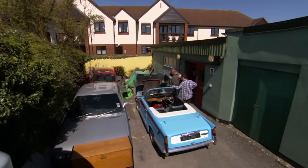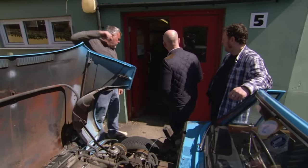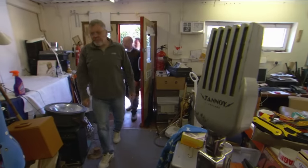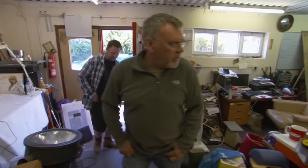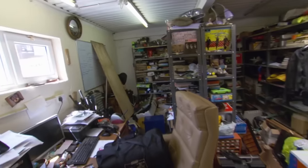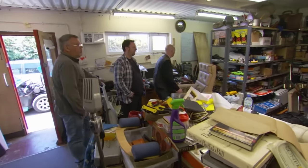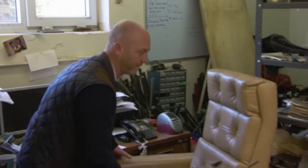Well, I'd love to have a look around. Yeah, of course. Where is it? All in here. All right, let's have a look. A few other places we can go. Blimey, there's loads. So how long's this lot taken to accumulate, then? Not that long, believe it or not. We've probably been in this unit 6 or 7 years, I suppose. Am I right to sort of dive in and just look? So everything's for sale? Pretty much everything.